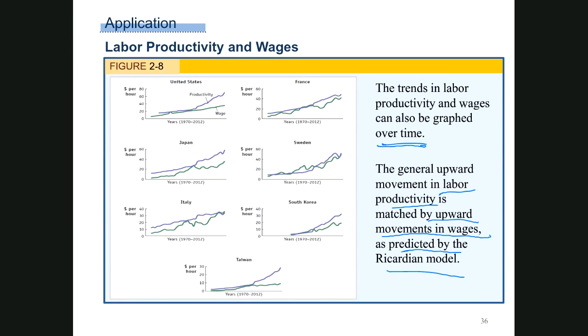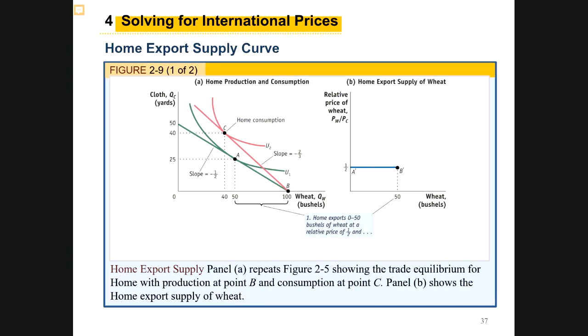And why is that? Why, from 1970 to 2012, are most countries' productivity and wage going to be higher? Remember, in the first chapter, we are living in the second golden age of trade, right? We are living in a world under the construction of the General Agreement on Tariffs and Trade, or the World Trade Organization. So trade between countries increased after World War II, so the wage and the productivity of each country rose. That just showed you the example.